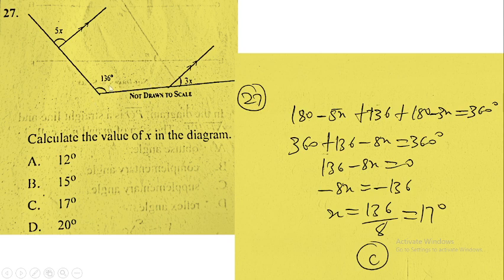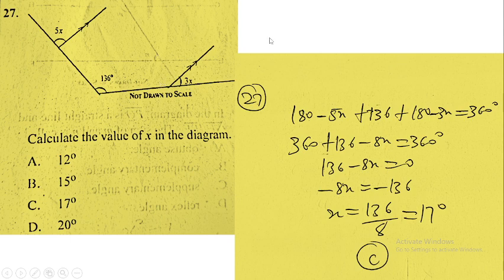Or I use this one as well. I have 68 at this side as well. That means this line becomes a line of transversal to this parallel line as well. From here I can get this angle to be 180 minus 3x, angle on a straight line. Then this angle 68 and this angle here are also opposite interior angles. They are supposed to add up to 180. That's one of the theorems in parallel lines. So from there you can find our x as well. But that is too complicated.